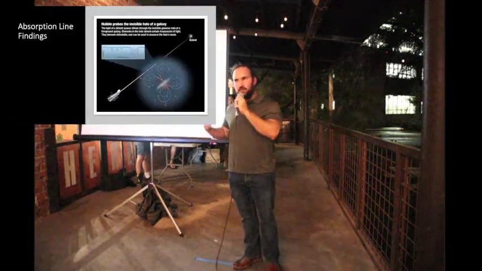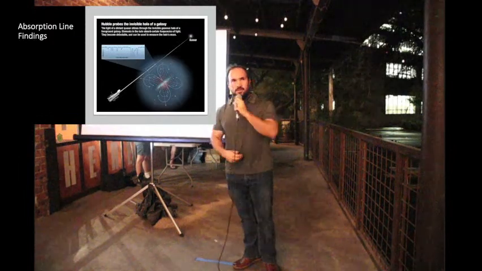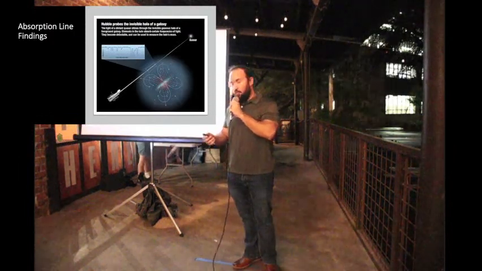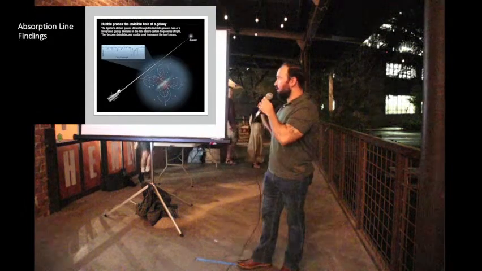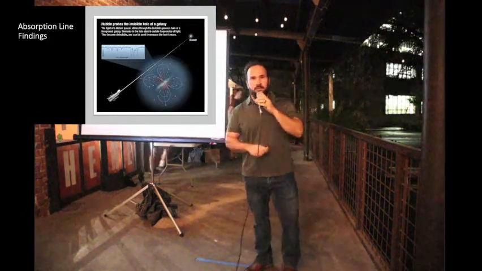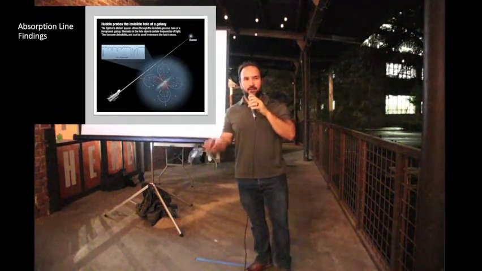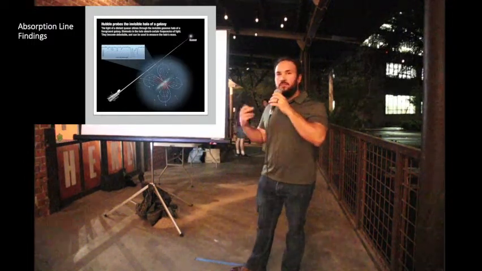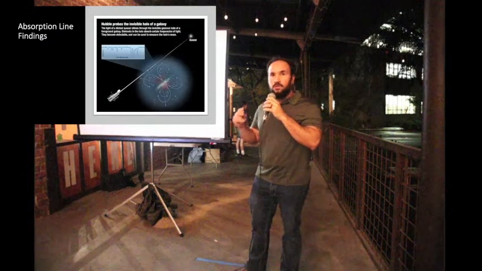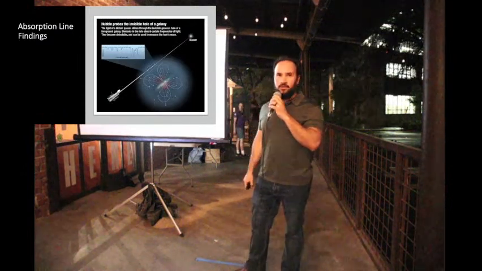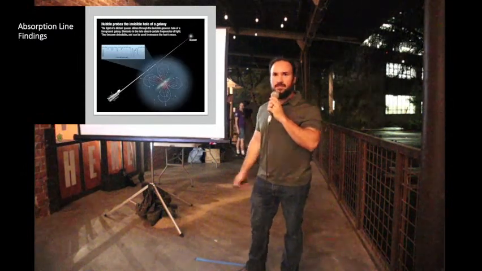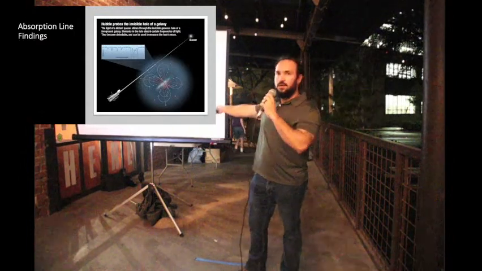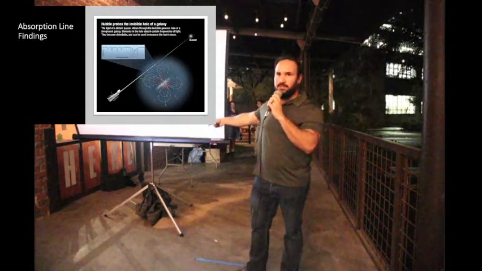From theory, we think we know what the CGM should look like and where all this mass should be. Now, what do we actually see when we point our telescopes at stuff? What do we see in observations empirically? So the vast majority, and by vast majority I mean almost all of what we know observationally of the circumgalactic medium has come from what's called quasar absorption lines, or absorption line studies in general.